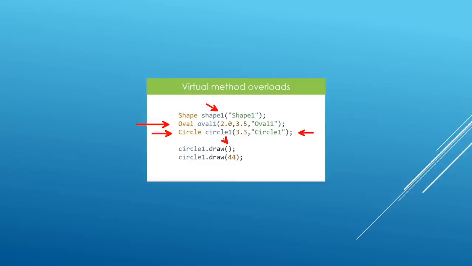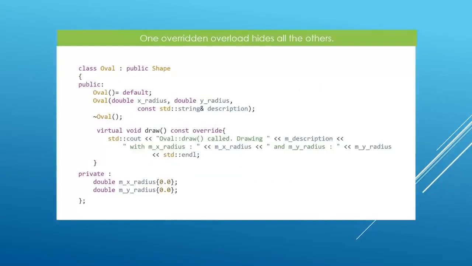We can draw without a parameter, and we can draw with one parameter, which is going to be our color depth. This is going to work just fine. We will be reusing our inherited method from the shape class, and this is really cool. But what happens if you override this method in our oval class? Suppose we hijack the inheriting process and set up another draw method in our oval class, and we only override the overload that doesn't take any parameter.